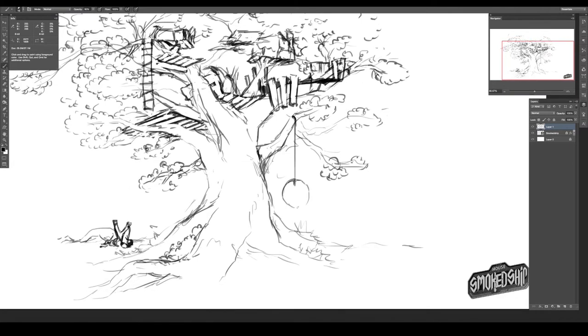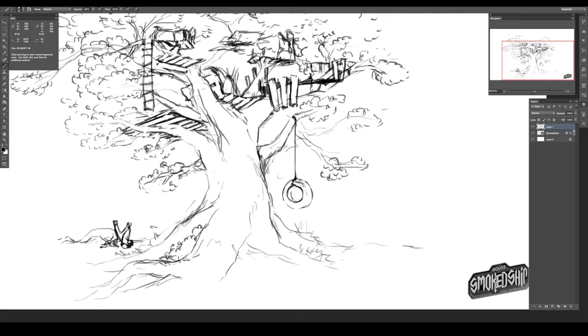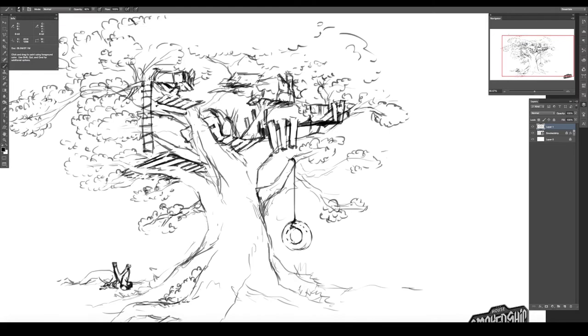Cardboards on the sides. And you have the rubber tire swing. I'm not sure why that's there. I guess it's just for recreation. And when you're getting bored, you can just climb down and swing on the tire.